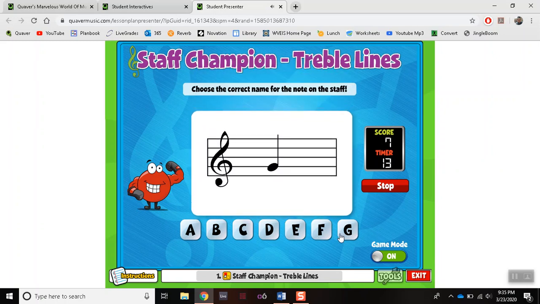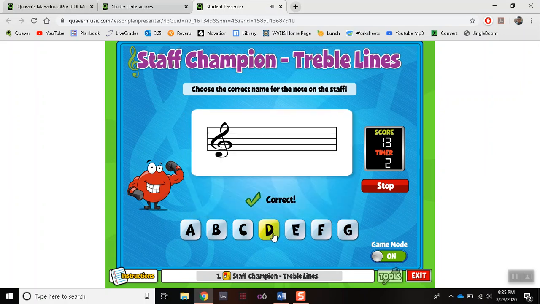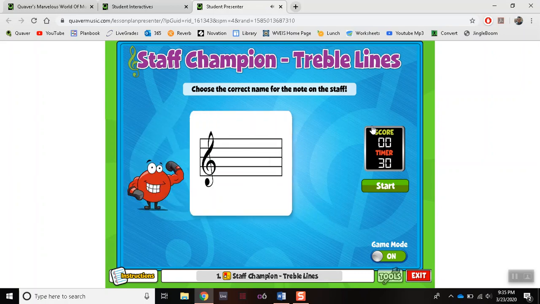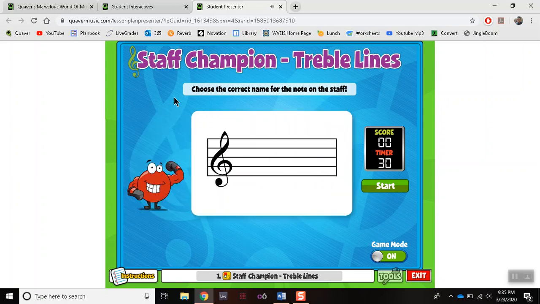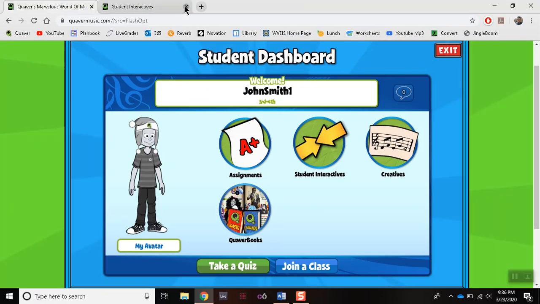Okay, so there you go. That is the treble lines activity. What am I going to get? 13. Perfect. All right, but yeah, those are the activities that they can brush up on, and then they can go back into their student dashboard, which will be up on the tab here.